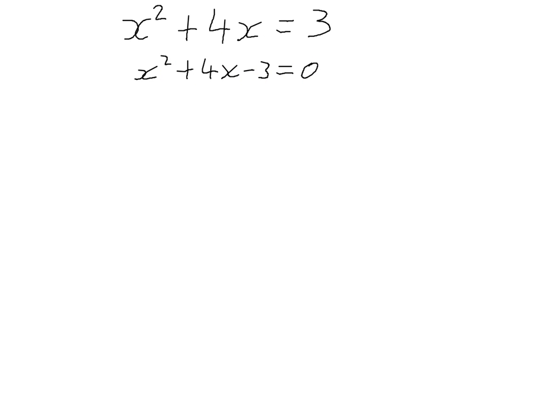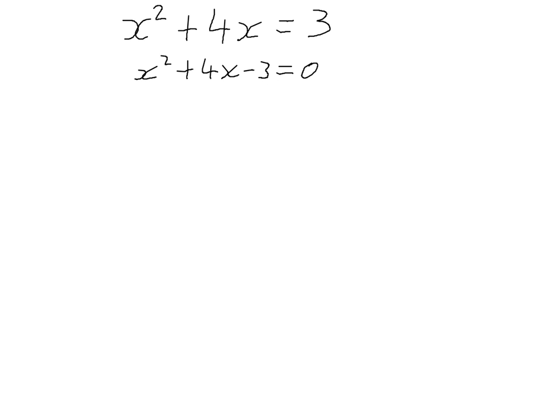So if we have x squared plus 4x equals 3. Firstly, you need to rearrange it into your standard form before you can complete the square. So we need to subtract 3 from both sides. And that's the standard form that we're familiar with. Subtracted both sides and we end up with a 0 on one side and the 3 terms of the quadratic on the left hand side.